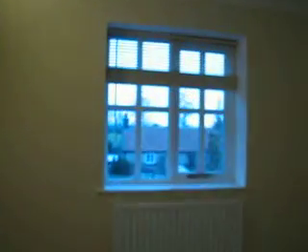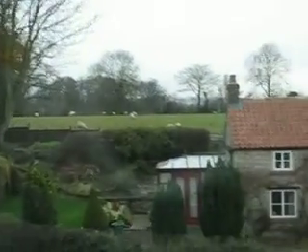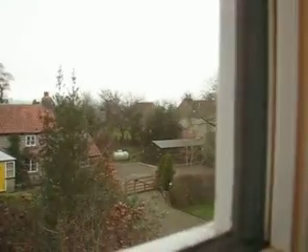The first bedroom on the left is actually the smallest of the en suites, but it is a really nice sized room — at least the size of the burgundy room, probably a tad larger. It's got a beautiful en suite with a lovely corner round shower and a really nice toilet. There are fitted wardrobes so you don't need free-standing furniture. And there's a really nice view out the front, looking down towards Helmsley — you can see sheep, little old cottages, very rural, very lovely.